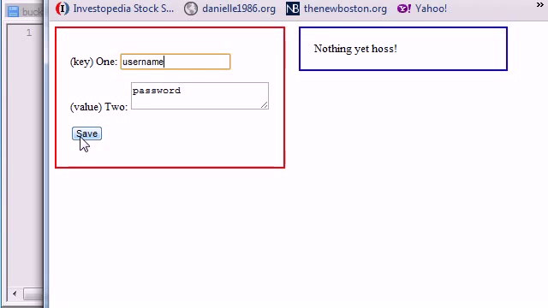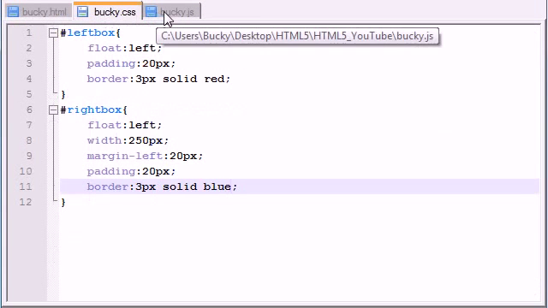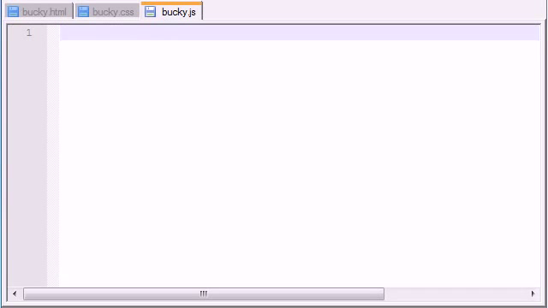So right now, whenever we click this, nothing happens, but eventually what we're going to be doing is setting this as the variable name and this is the variable's value, and just displaying the information over here to verify that this program does indeed work. So let me go ahead and do that right now. So now that you got your HTML file and CSS file set up, hop over to your JavaScript file.